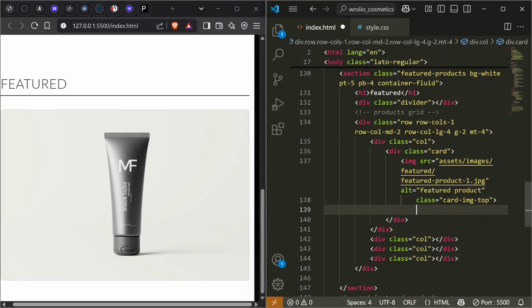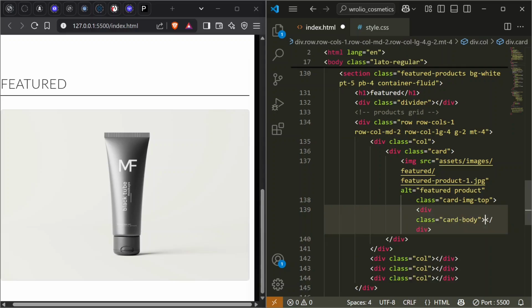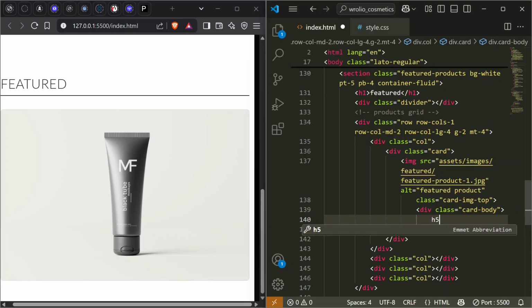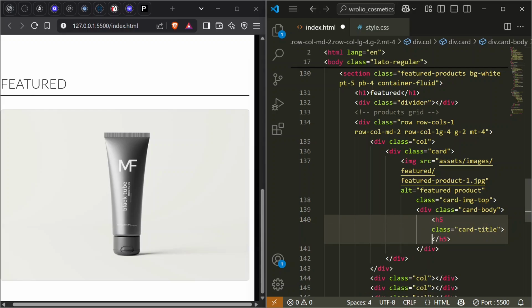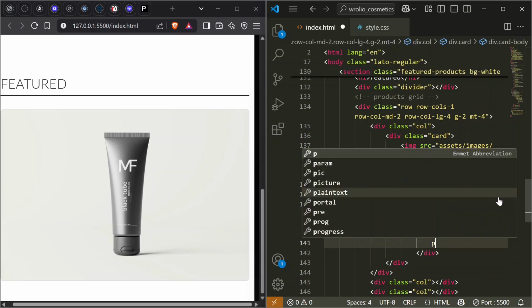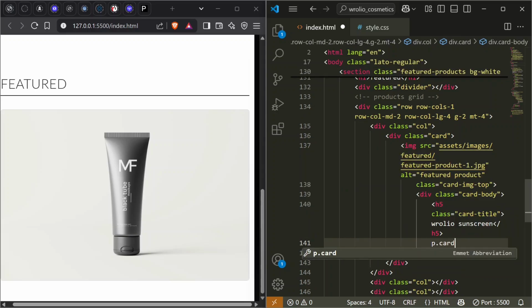Next, we'll add the name of the product and the price. So in the card-body Bootstrap class, we'll add an h-tag heading with the Bootstrap class of card-title. And yeah, you can name it with any name that you prefer. And then we'll add the price, card-text.